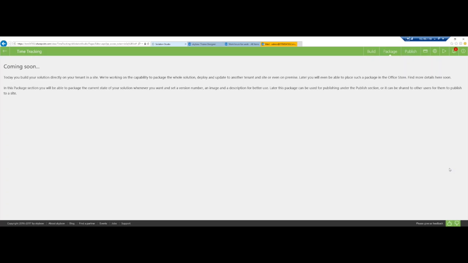It's only the stuff that you configured in Solution Studio. So forms, actions, list search, dossier, all in one, and lists, of course, with fields. This will be packaged as one package, but it's not yet possible to specify what you want to package exactly. It's just the whole solution for now.